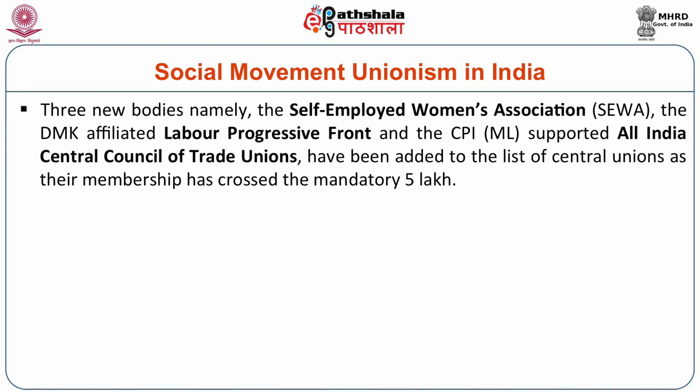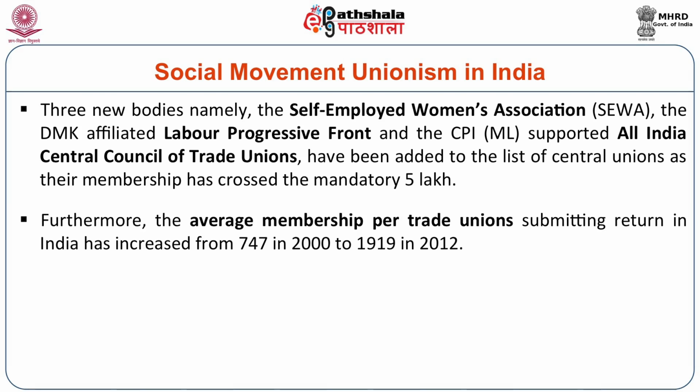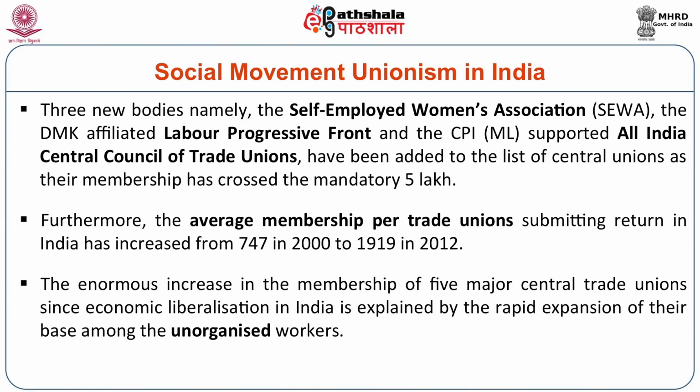Now, obviously, there are new bodies like the Self-Employed Women's Association, Labour Progressive Front, All India Central Council of Trade Unions. They have been added to the Central Trade Union Council because they have crossed the mandatory 5 lakh membership category. The average membership per trade union has also increased from 747 in 2000 to 1919 in 2012. This enormous increase in membership is because of organizing the unorganized workers, which is the major agenda for the new unions.